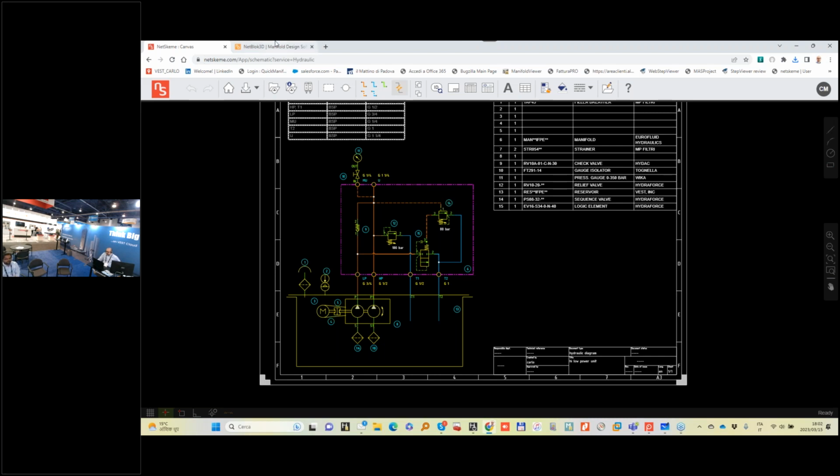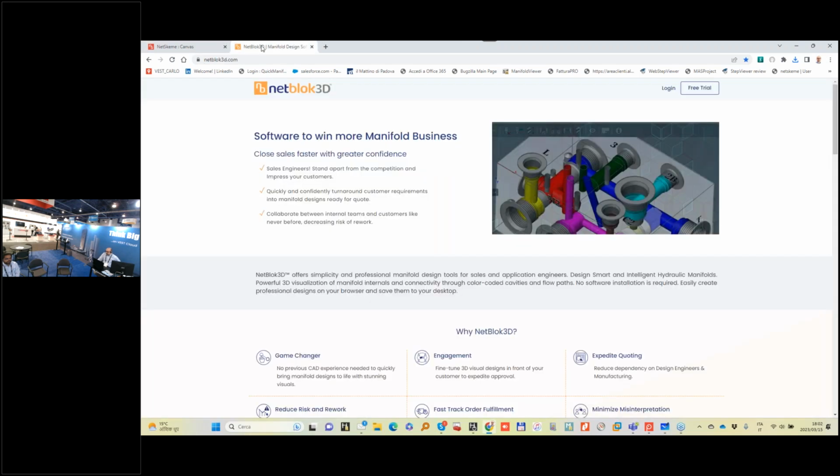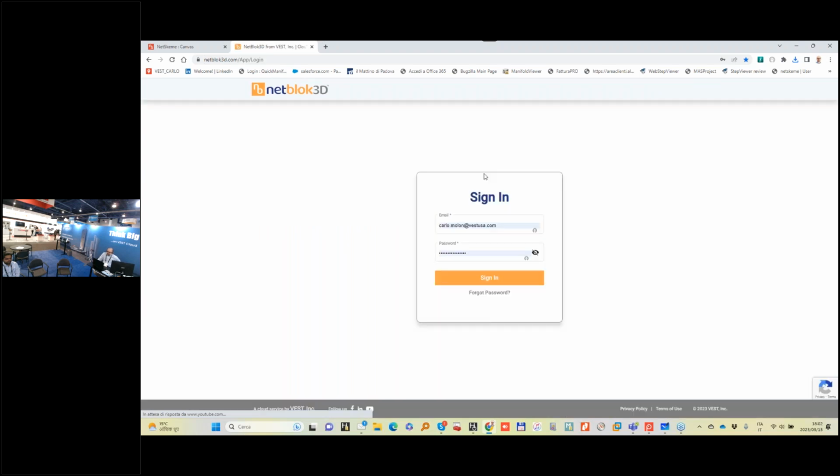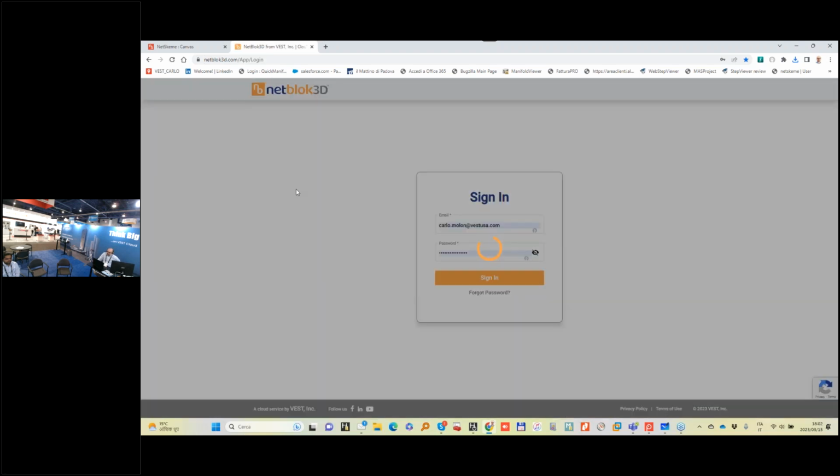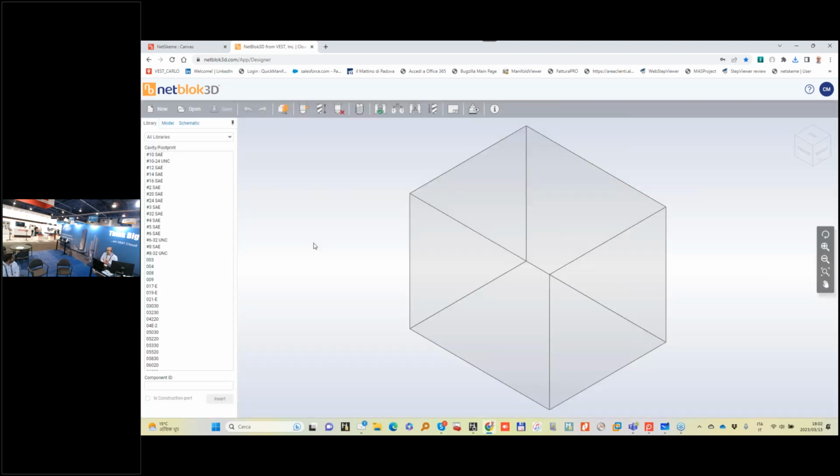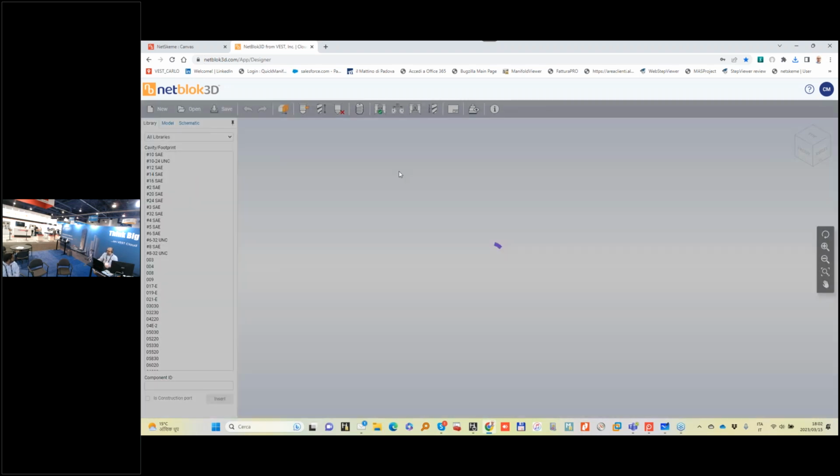NetBlok3D is, like NetSkeme, a full cloud-based application. You will be able to sign in with your username and password, and you enter the design canvas. The target here is application engineers or sales engineers that need to quickly sketch a 3D layout of a manifold to share with their customer.